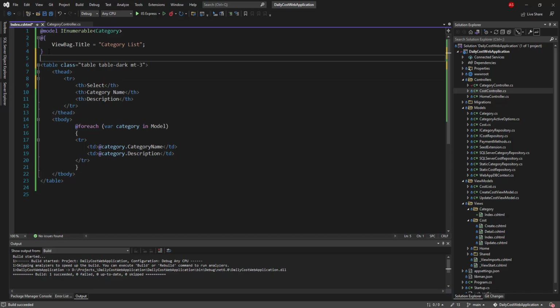Also, I should wrap this table inside the form. And with asp-action, I use the Delete action, which I haven't added yet, but I will add this action method inside the category controller, and also its method would be post. Also, the closing form tag should be here.